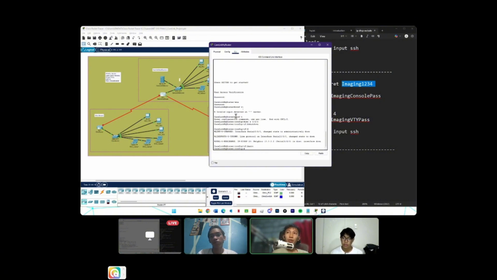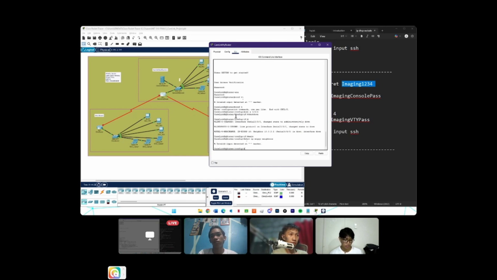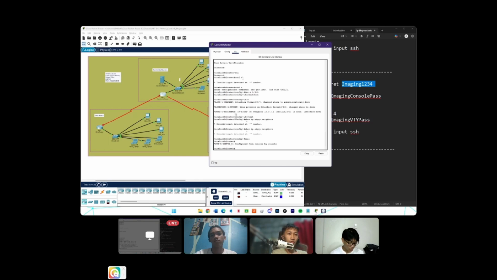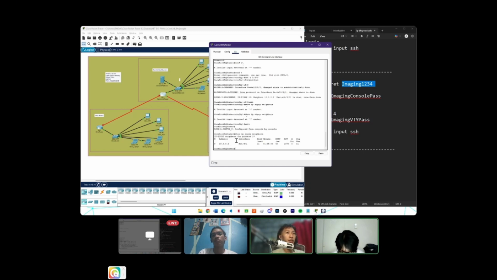Then, to confirm this, we check the EIGRP neighbors using show ip eigrp neighbors.